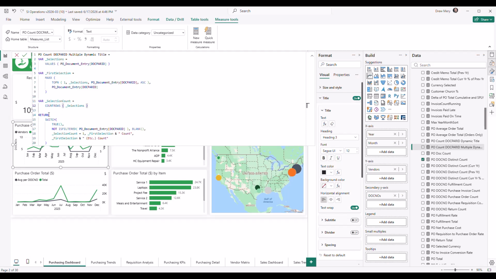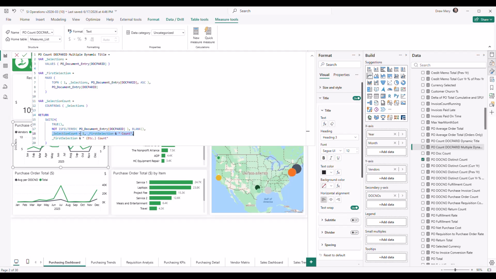Now we can do the return, and here's the SWITCH function, which you should be familiar with now. So SWITCH TRUE, NOT ISFILTERED. If DocPar ID is not filtered, meaning no DocPar IDs are selected, then it's going to return blank. If this is not true, then it's going to run this line here.